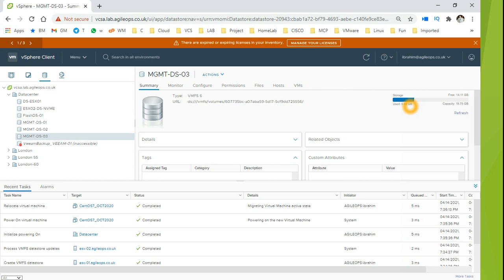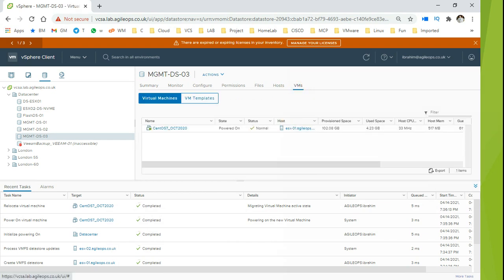Really, I know it's expensive to have a lot of free space lying around doing nothing, but again, you never know, because we do a lot of thin provisioning. At least in my lab, I do a lot of thin provisioning. This VM basically is also thin provisioned. If you click here, you can see how much thin provisioning we are doing. So used space, and we can see the provisioned space is 102 gig. So if I provision 102 gig already, this LUN is not able to support it because it's only 20 gig.